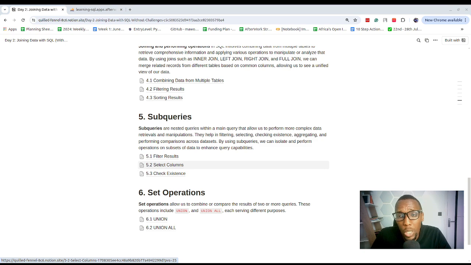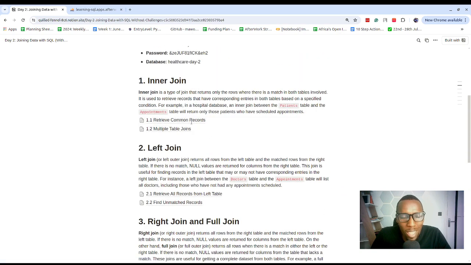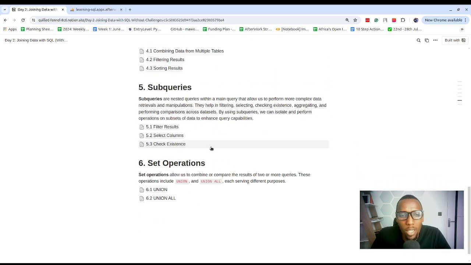Then go into an alternative way of getting the results that we would still get from some of the steps here using subqueries. Then talk about set operations. So let's get started.